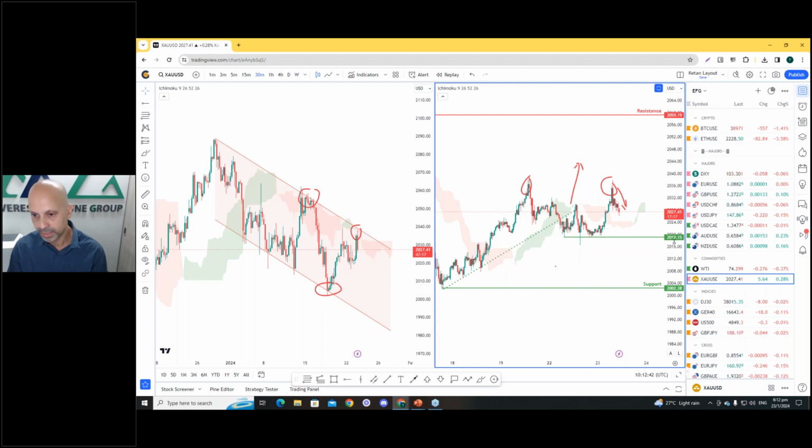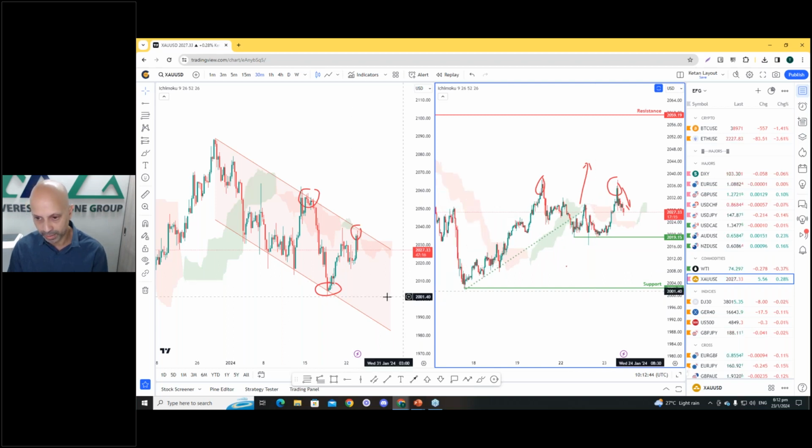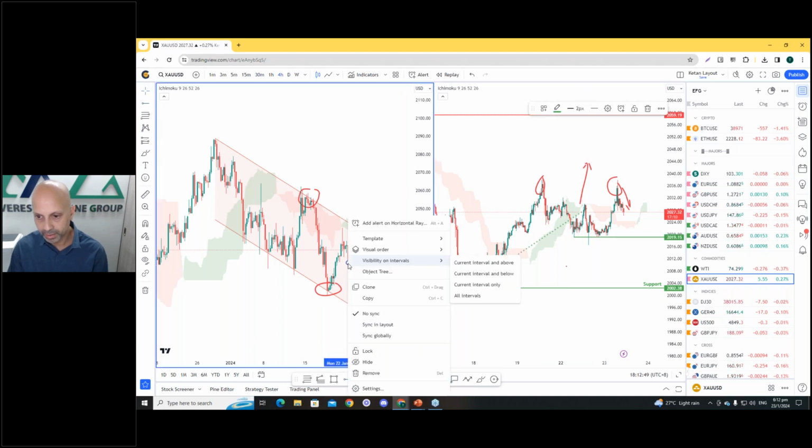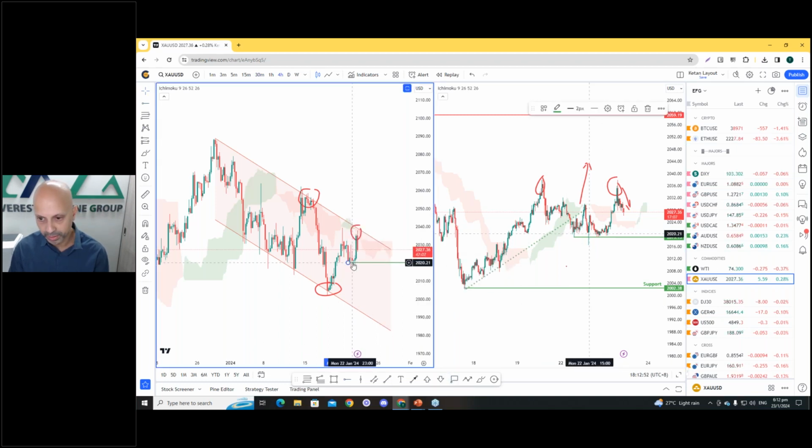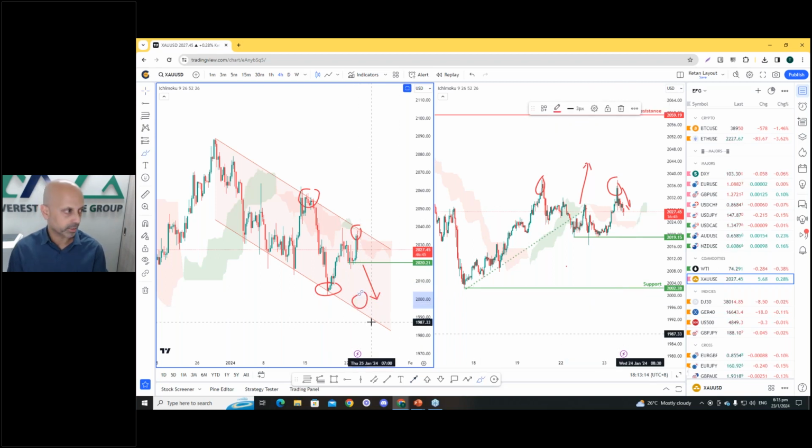And of course, as you can see here, even on the 4-hour time frame, this is a pretty decent pullback support level. So as price is falling down, your first take profit level should be around 2020. And if price continues to drop lower and breaks through this pullback support level, then the next take profit zone should be close to where the lower trend line of the bullish channel is. All right, so this is how we can do it for gold.